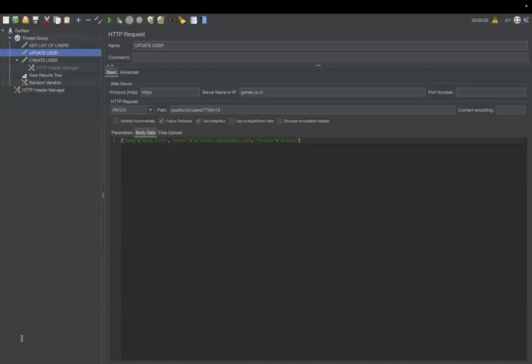Okay, on this create user that we have here, I noticed that if I clear the view results tree, maybe after changing the name and email, and I update and run again, it tells me that the email has been taken. Is it every time I save and try to rerun that it says the email has been taken? I don't know if you get my question.